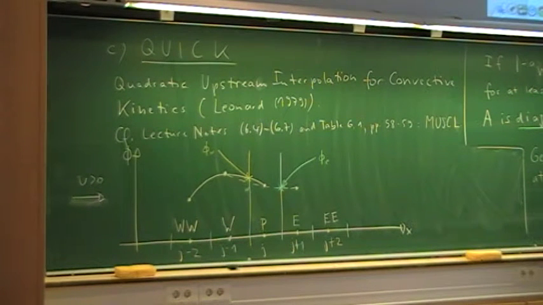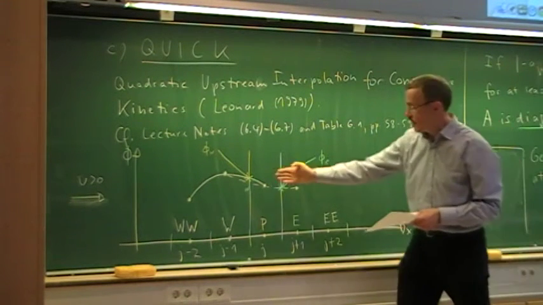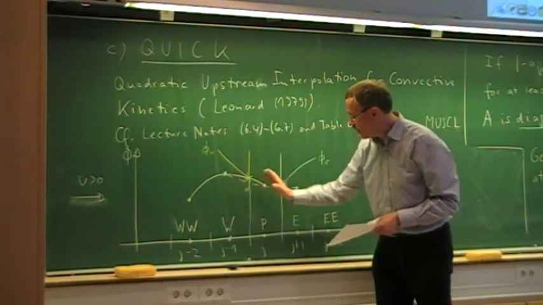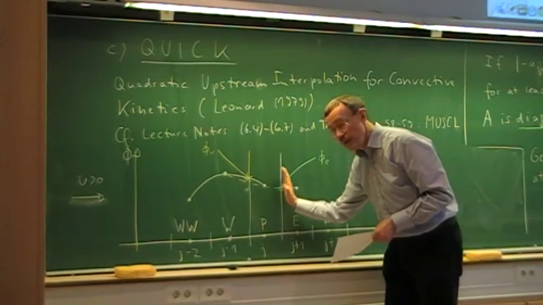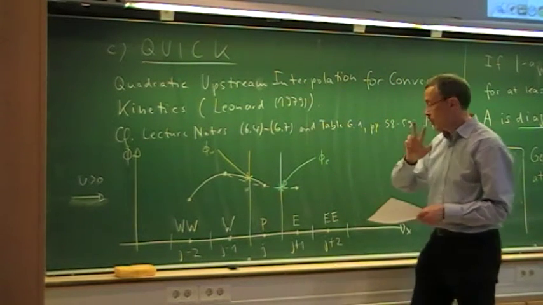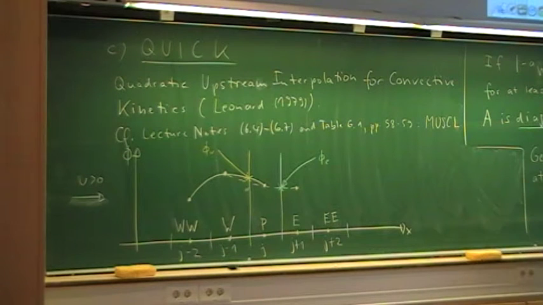So it does an upwind, as it says, quadratic upstream interpolation. It looks in the upstream direction, and there it takes two upwind values to the face. For example, here, P and W are upstream to the face, and it takes one downstream. Then we have 3 points, and we can do a quadratic interpolation with them.